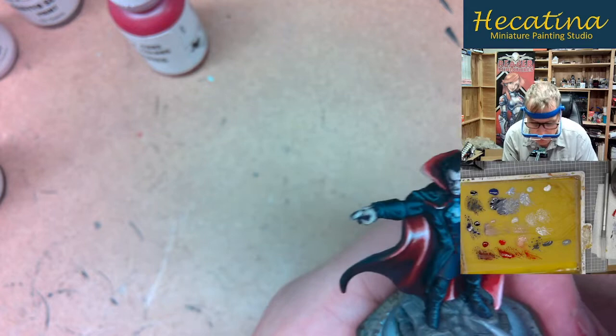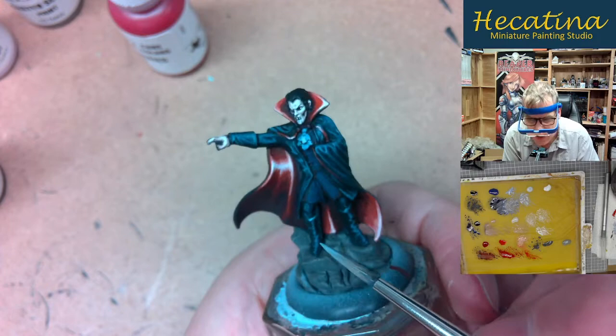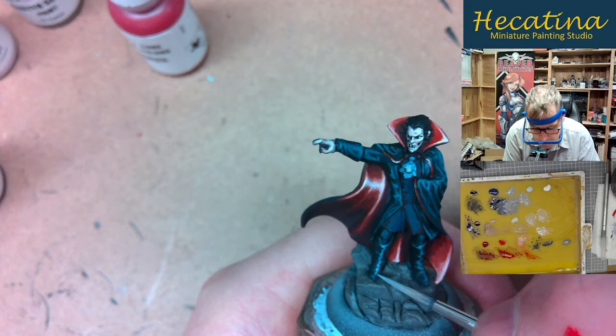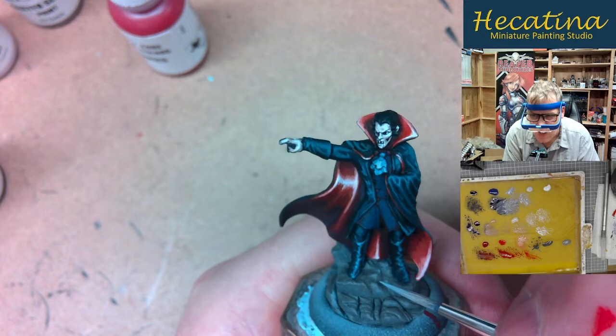I think I'm going to do the boots first. Boots is where I want to put my focus right now. So I'm going to put a little highlight with snow shadow along the cuff of the boot. And I'm ignoring the one further in. And I'm just focused right on the shin. Where that raised edge of the cloth, or the leather is. Anywhere that the shape is well defined is where I'm going to hit.